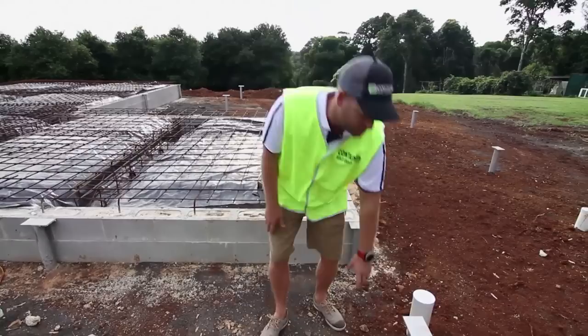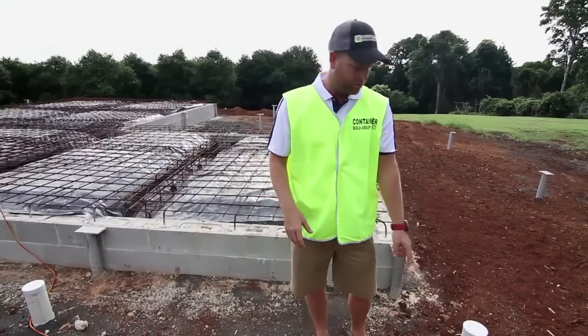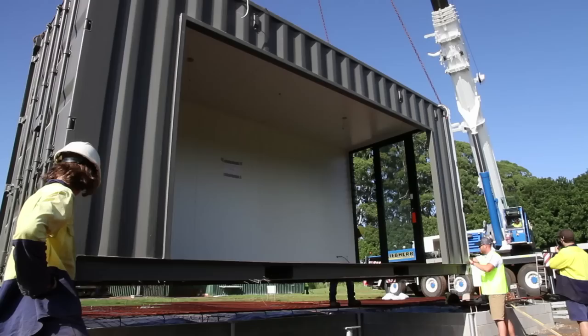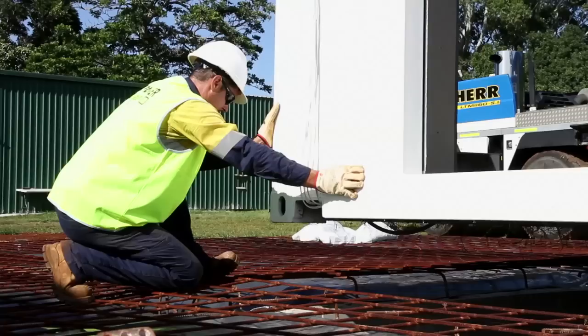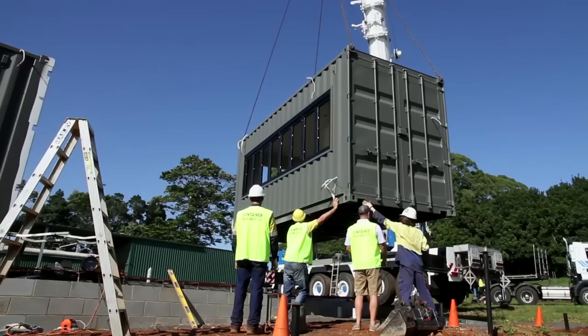The container house footings are fairly straightforward — the dimensions are all the same and your footings are very simple. This in particular is a short round post that goes in 500mm deep, 500mm wide, filled with concrete. The containers get loaded on and once they're in place we can just weld them directly to the post, giving you an extremely strong house. The basic tool for installation is a little stick welder — a portable thing you can walk around with easily. Once the containers are loaded on the steel posts, just put a tack weld on to get it all in position, then do a full weld once the whole house is installed.